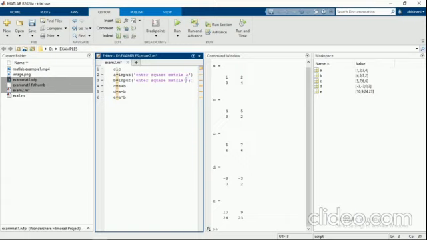After assigning, it won't display. After the disp function, disp of A and B. So please remember it must be case sensitive.